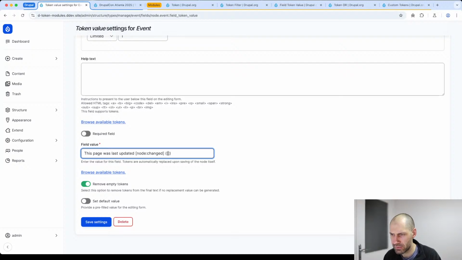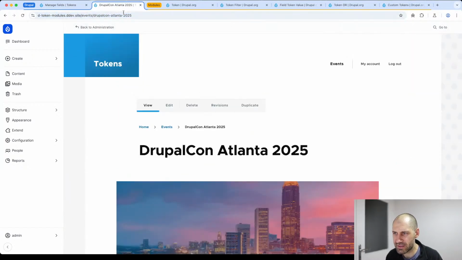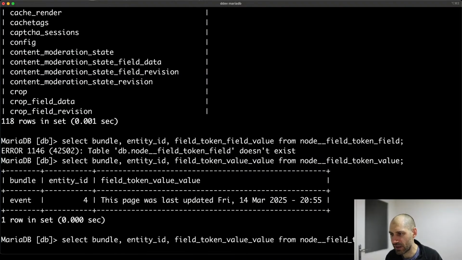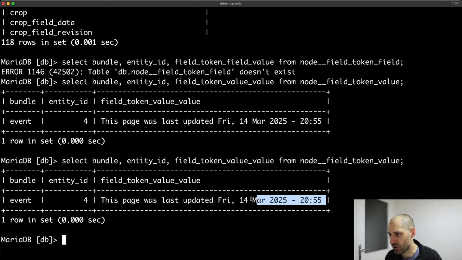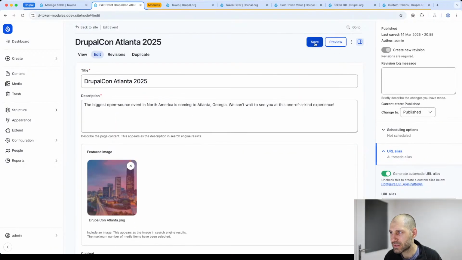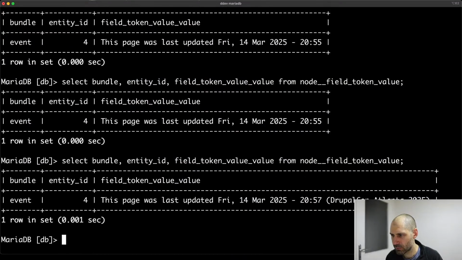So I'll put in colon, node, title, and hit save. We refresh this. We're not going to see the updated token. Again, we need to save it. Come along in here. We won't see the title. Okay. So what we need to do, as I mentioned, let's edit this and simply save it. And now we see the title. And if we come along in here, we should see the title right there being saved.